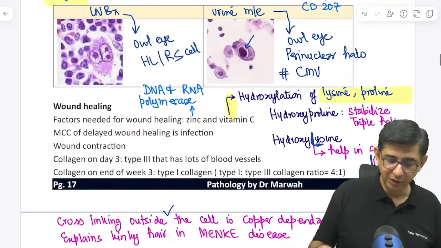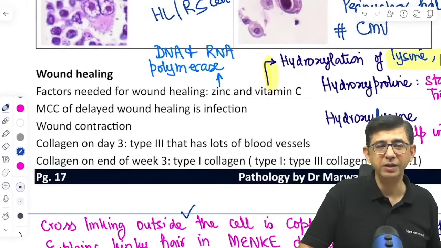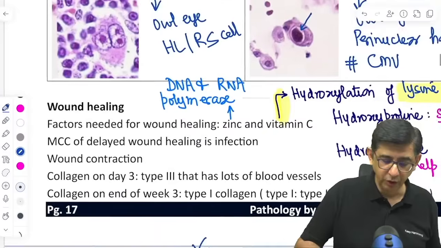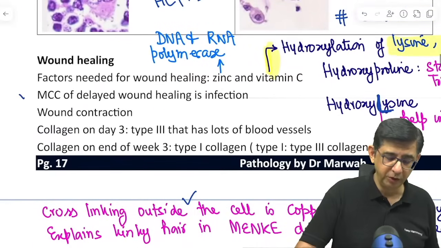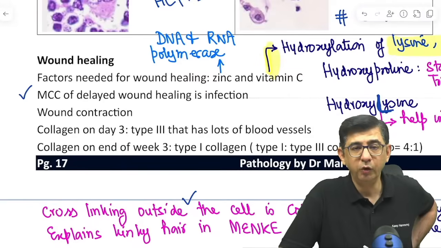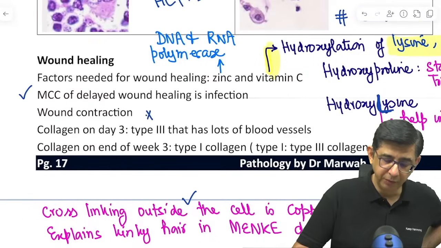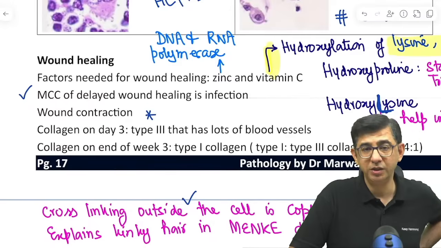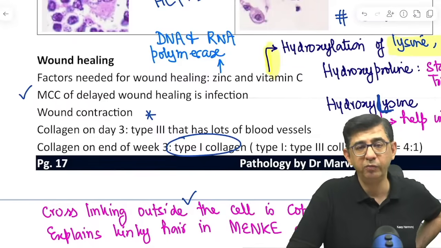And then comes the aspect of what is the common cause of delayed wound healing. Obviously it is infection. This is taught in surgery also. Surgical site infection हो जाए तो wound healing भी delay होता है, और कई बार तो burst abdomen भी हो सकता है. Then what is the initial collagen that is formed? So initial collagen that will be formed is type 3 collagen, and later on the collagen that is formed is stronger, that is type 1. पहले बनता है type 3, फिर बनता है type 1 collagen.